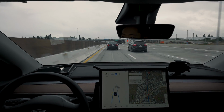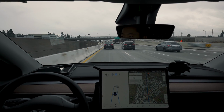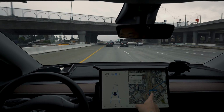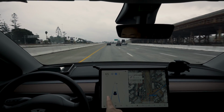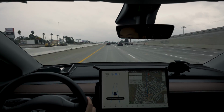You can see they're trying to, I guess, adjust some of the highway lanes in the middle. So there's concrete barriers really close to us on the left side, and then it looks like there's a little bit of a gap. And now Tesla thinks that we're on the local roads, so it's going to start slowing down. So my foot is hovering above. Okay, it started to slow down a little bit right there, but I just pushed onto the accelerator to override it.